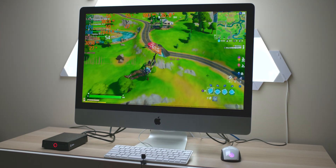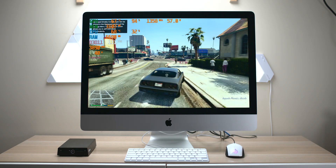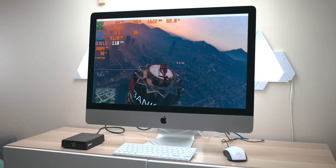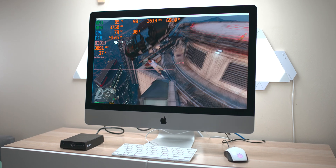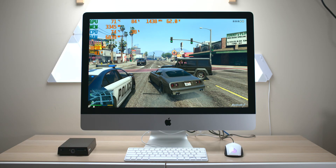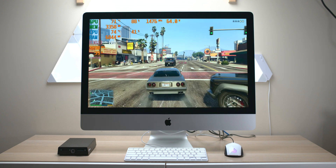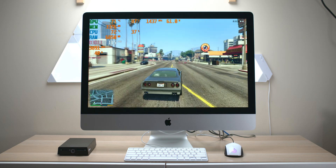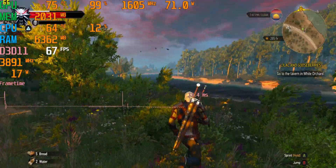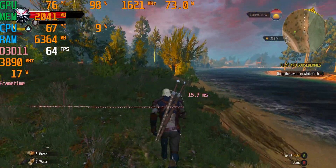You can see the telemetry on the top left-hand corner and you can't hear it - you can hear the speakers. Because this is so silent when it games, the speakers are awesome on this. Just turn that sound down, sorry about that. The display looks awesome too, and you can see there 120 frames per second. We're getting 70 degrees on the CPU and 72 on the GPU. The speakers are awesome on this and you can actually hear them because this is not a hairdryer - this is virtually silent.